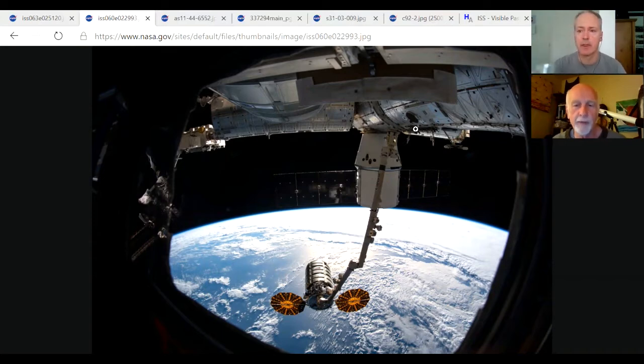SpaceX had a launch quite recently — the astronauts were taken to the International Space Station on their own rocket. The first stage of the rocket comes back to earth and lands in the middle of the ocean on a platform and is reused — much cheaper than conventional rockets which are generally used once and then expended. Two astronauts were successfully launched into orbit, rendezvoused with the ISS, and were welcomed by the three already there — now a total of five. This represents the first time a commercial company has done this.